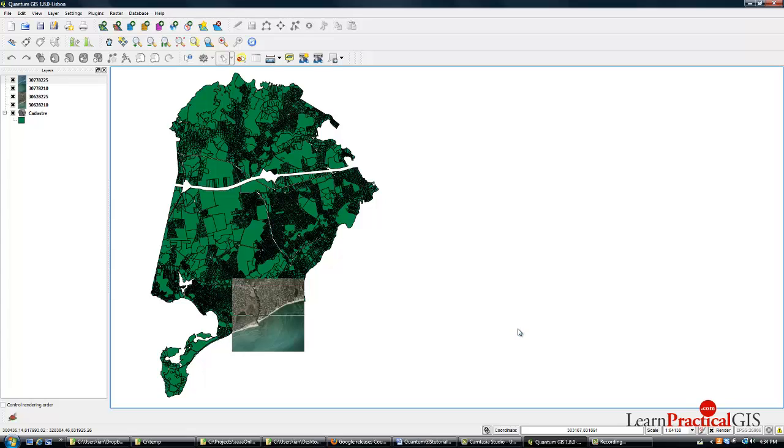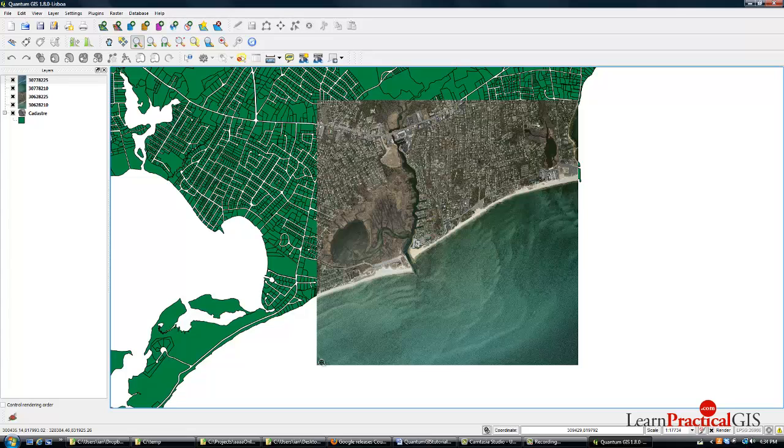All right, so they're open. I'm going to use some keys or some buttons that I haven't really shown you yet, unless of course I change the nature of the videos on the fly while I'm making them and prioritize different videos differently. But here we go. This is a zoom button. I'm going to zoom in and we're going to have a look at this air photo. So we're looking at the air photo.